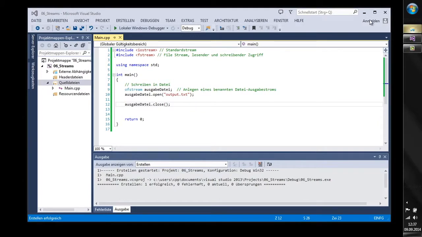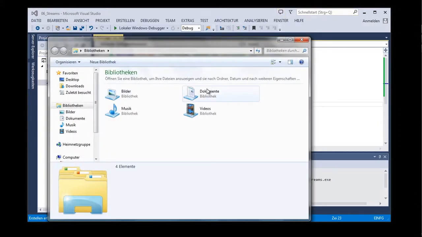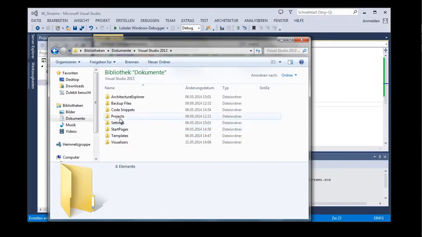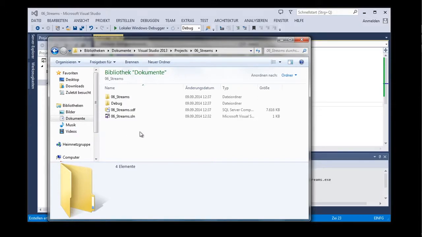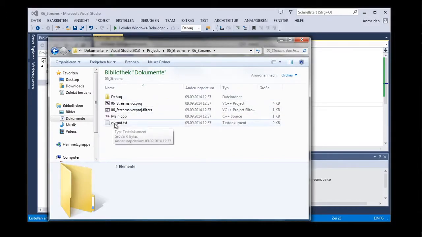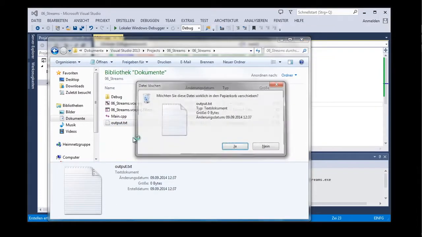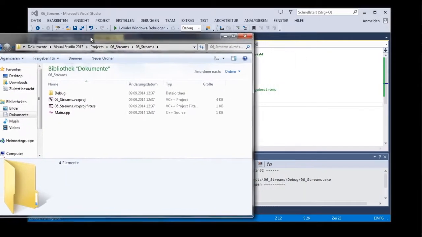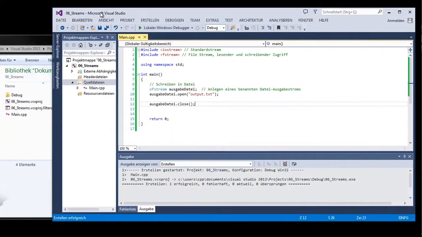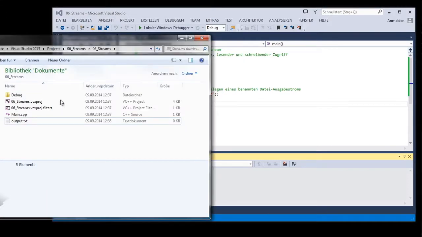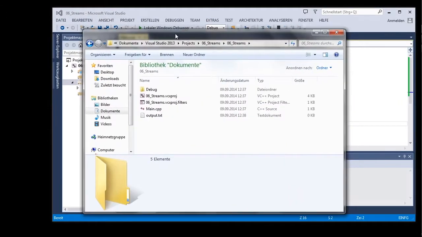And if you ask where, you have to look into your documents, to Visual Studio, then projects, and our project here is streams. Then in the stream folder there is a txt file, and this is the one that has been opened and closed. If I delete it and rerun our short program, then you can see that it is created again.